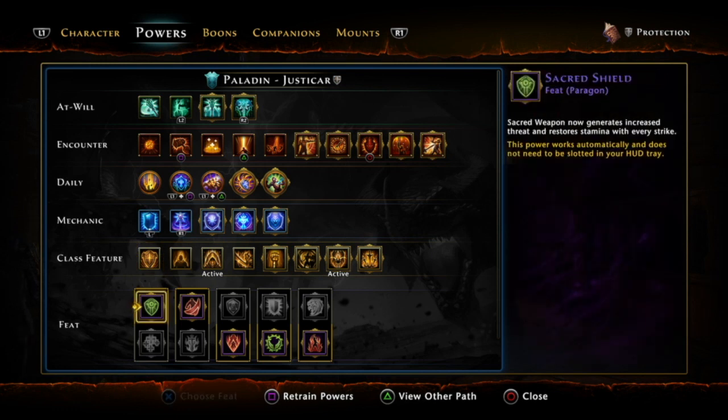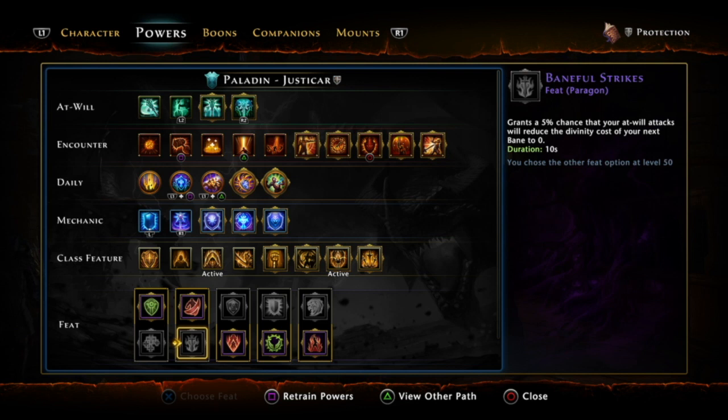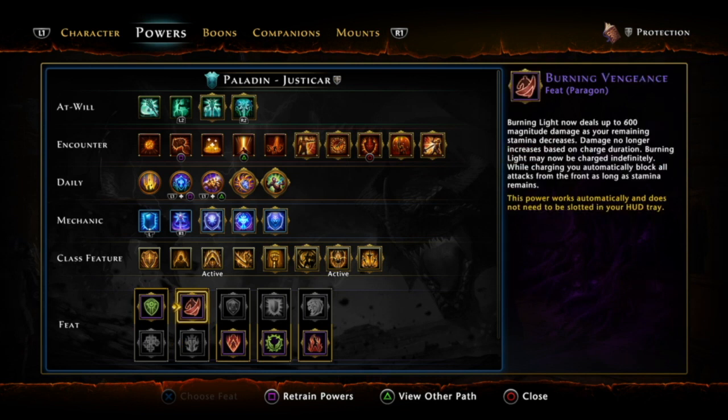Alright, next is a feat. The first one I'm taking is a Sacred Shield. The second one I'm using is called Burning Light, Burning Vengeance. Because I'm using the Burning Light, you have to use this. If you don't use a lot of Burning Lights, just take others.